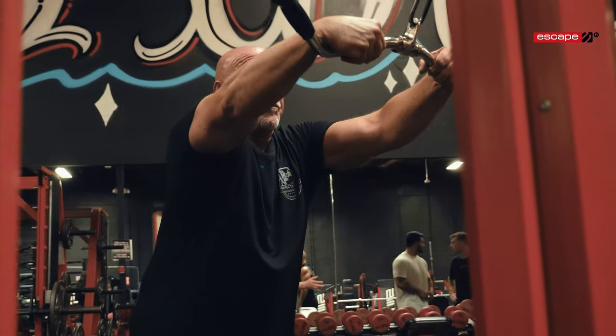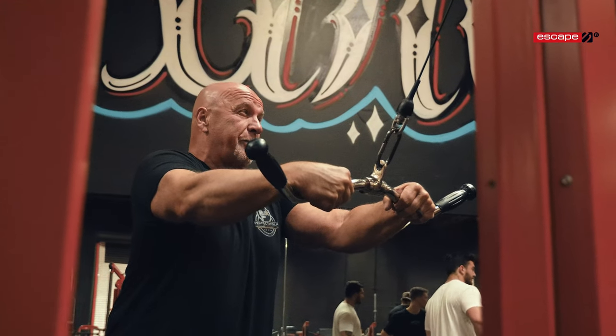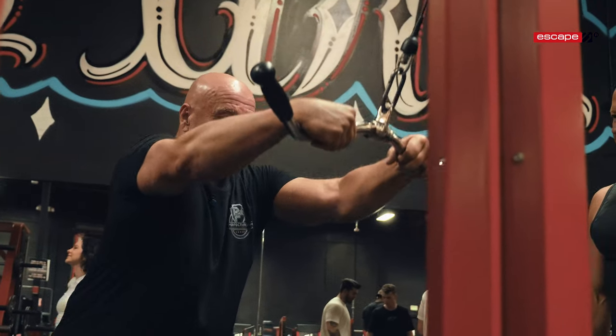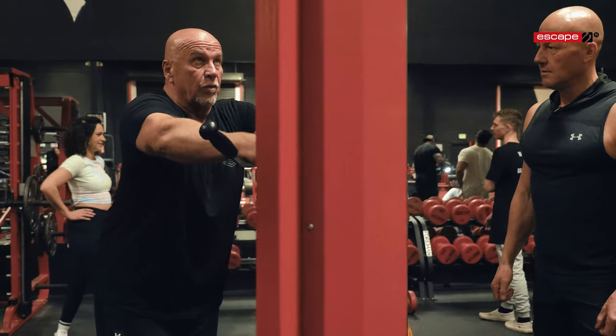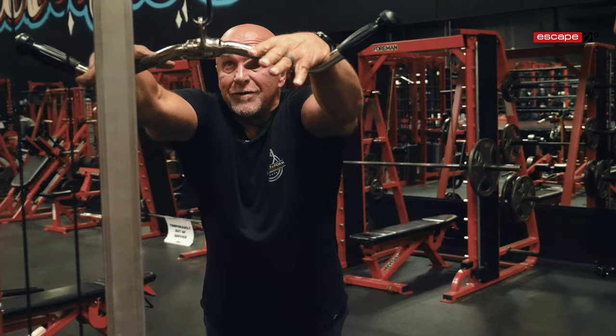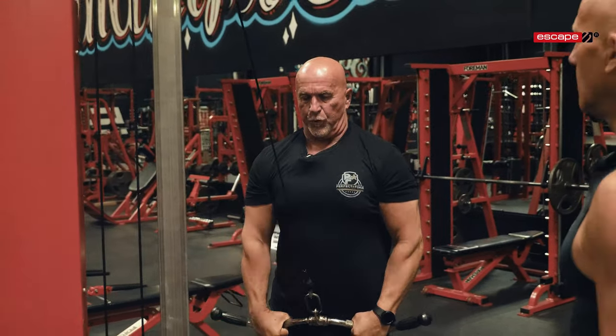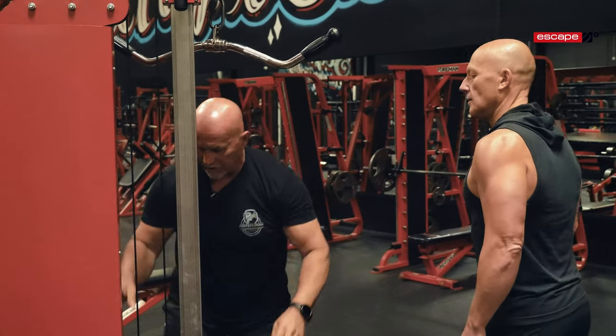Flex the lats, let it pull all the way up. Immediately — because I work back — I could feel it ripping at my lats right now. Then pull it straight down, chest up, touch it in here, let it go all the way up. Stretch. I'm actually on my tip toes, stretching, coming in and pulling it tight into the waist. Arms are as straight as possible. Watch the feeling in that.